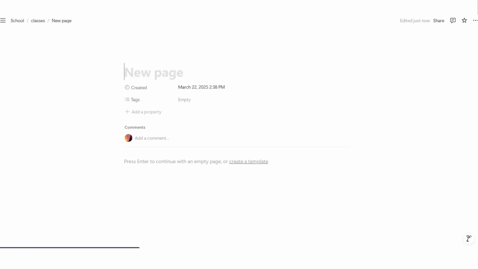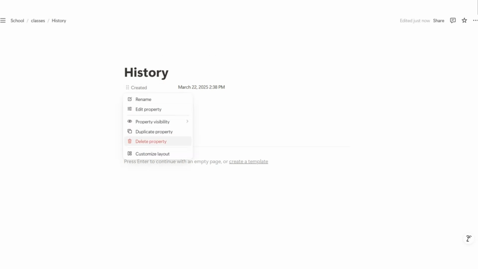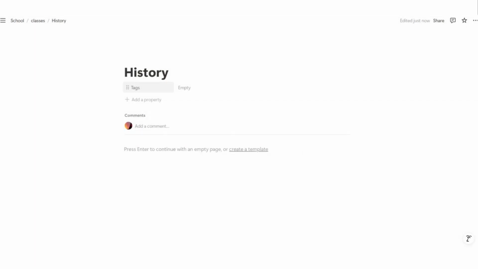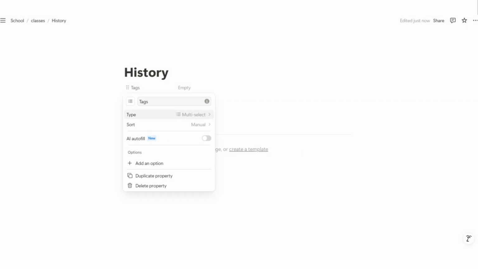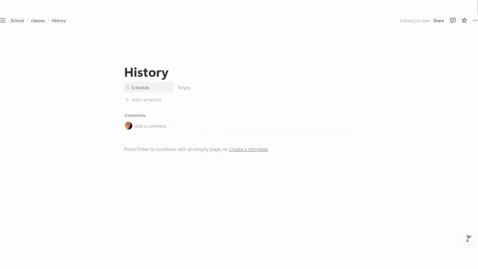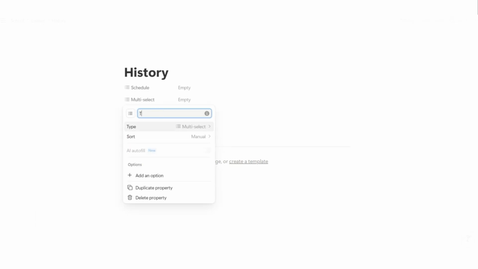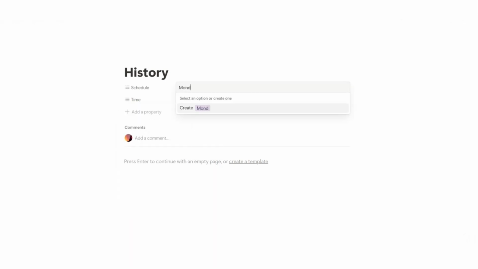Next is the Classes page. Replace this property with Multi-Select and rename it. Add a property and choose Multi-Select. Now just enter all your possible schedule.